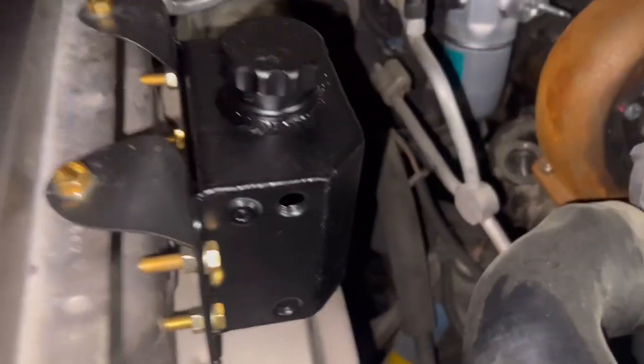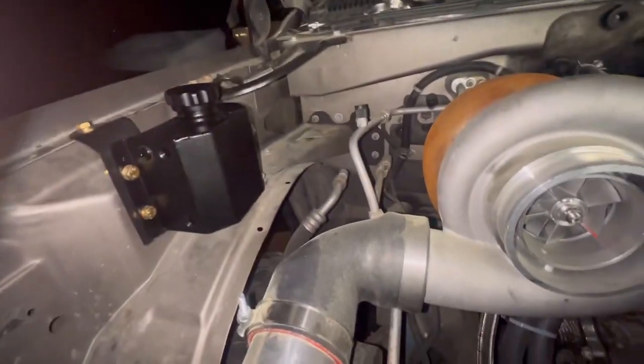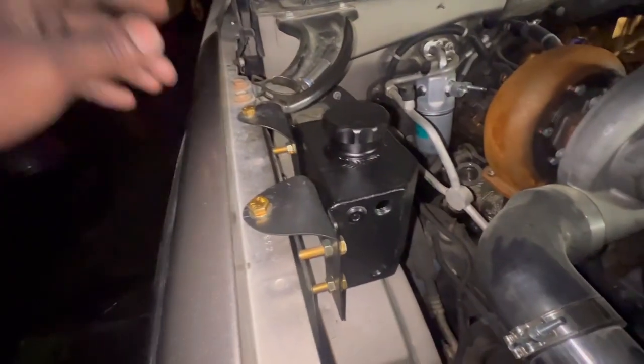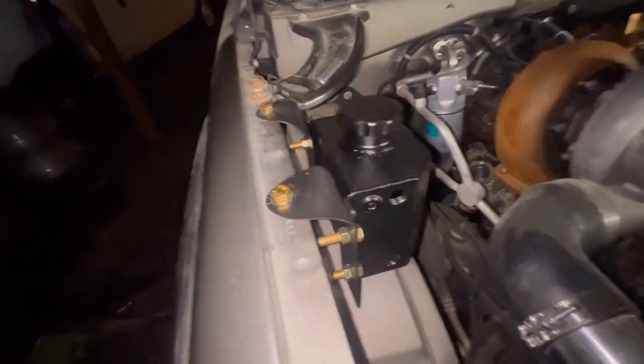So guys, I got it installed. Thing ain't going nowhere. Nice and sturdy, as y'all can see. Tell me what y'all think about this little setup right here. I like it. Especially just coming off the top of my head, making something out of nothing.